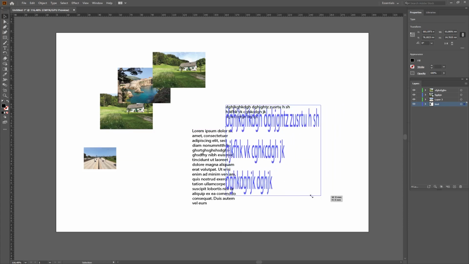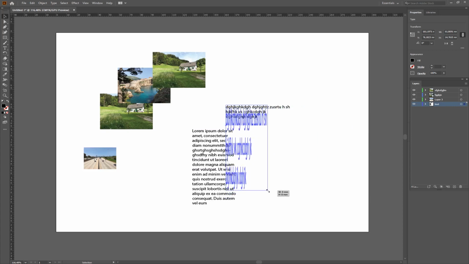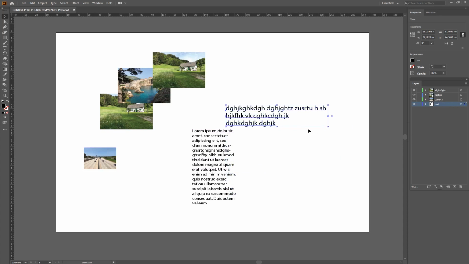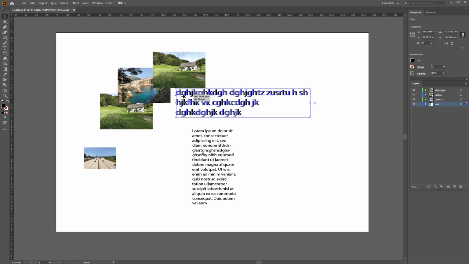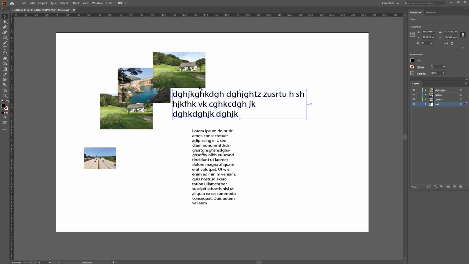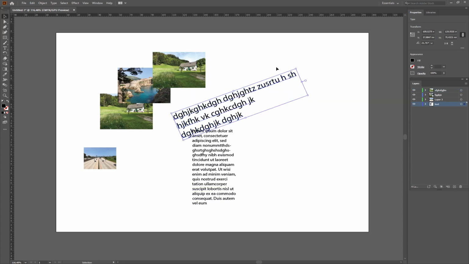Make sure you hold your shift key, because otherwise your letters will get distorted. So if you want to just change the size, pull it larger, and hold your shift key, because then it keeps the size proportionally undistorted. Okay, so if you rotate this piece of text, then of course the whole text rotates.